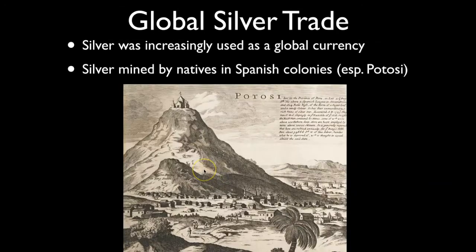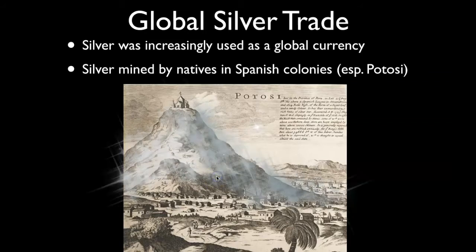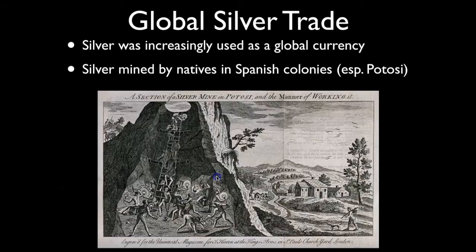So silver was mined in the Spanish colony, places like Potosi in Latin America. We have indigenous peoples who were in these systems of forced labor. We talked about the continuation of the mita system by the Spanish, a system that was first developed by the Incan, and that was how this silver was mined. Now the conditions were not good at all. You can see images like this show the mines, dark, crowded, dreary place where these miners were doing their work.